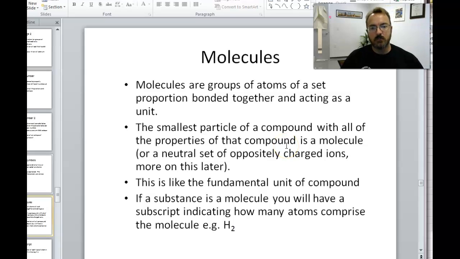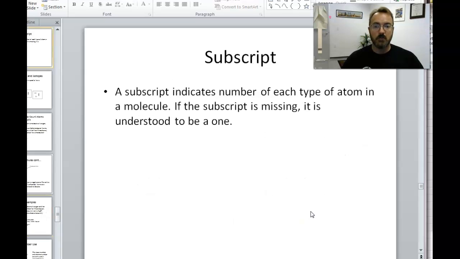All right, molecules are different atoms that have been bonded together. It could be an atom with itself, kind of like the H2 here. We would call that a molecule, but it's still an elemental molecule. We could have CO2 or H2O, but just different combinations of the different atoms with subscripts to tell you how many of the atoms are in that particular unit or that molecule. Subscripts tell you how many atoms are in a molecule of that particular type. They're on the lower right hand side. And again, if there's not one there, then it's just assumed to be 1.